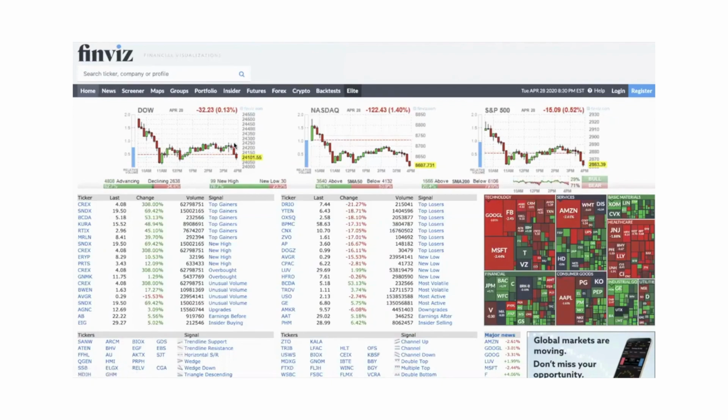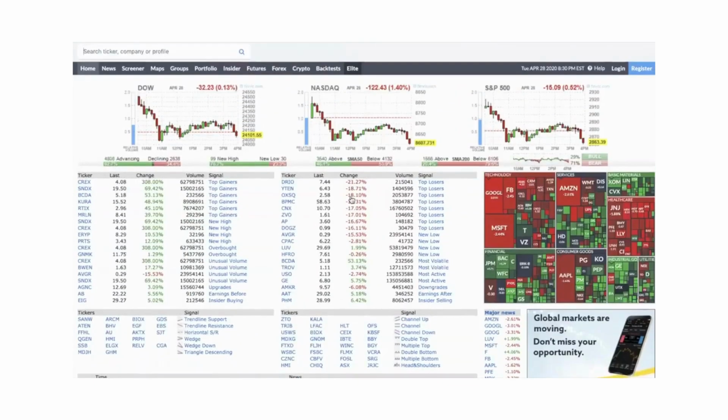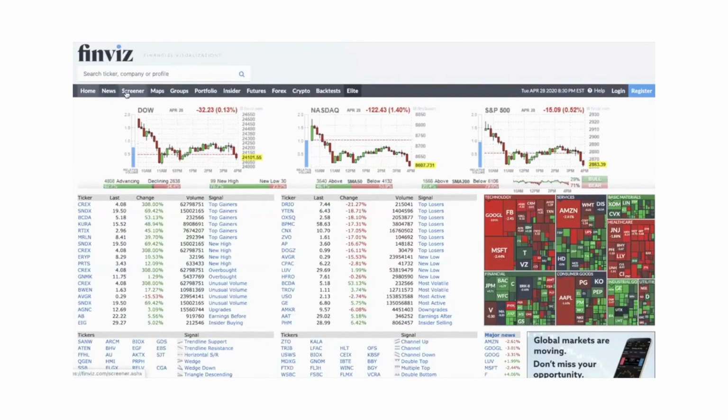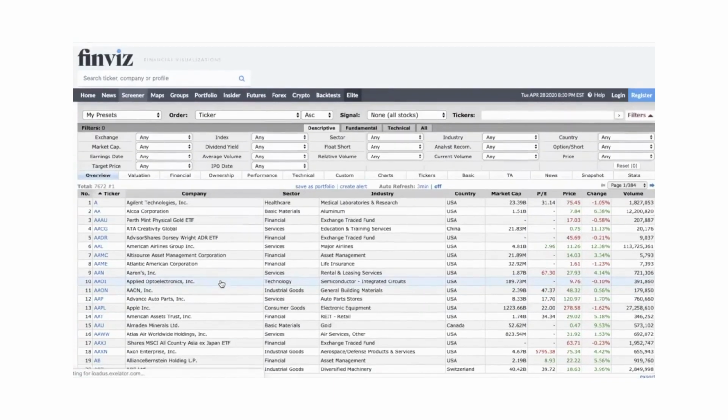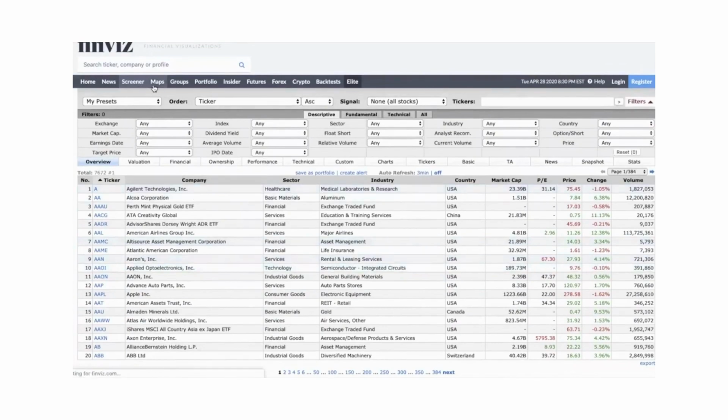Let me give you a brief breakdown of what FinViz is first, before I go into the specifics of how you use FinViz to find the best currency pair to trade. I'll give you a step-by-step process. This is the home page. What I like about it is that you can use it for stocks as well. They have a screener, and you can filter out different stocks. But in today's video, it's all about Forex. You can see over here that they do have Forex as well as crypto.